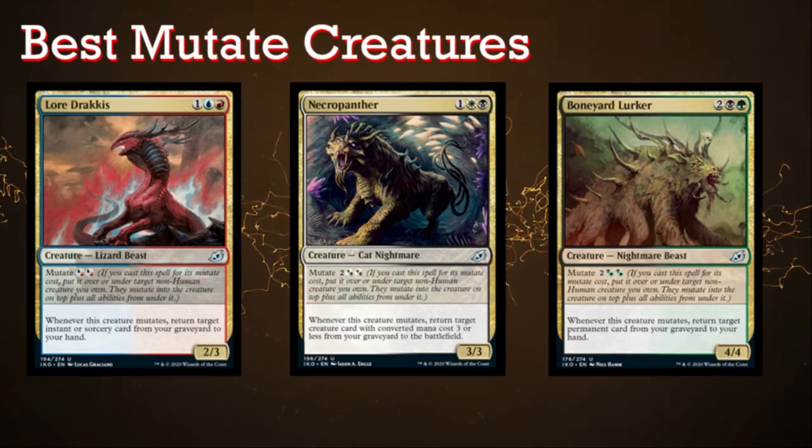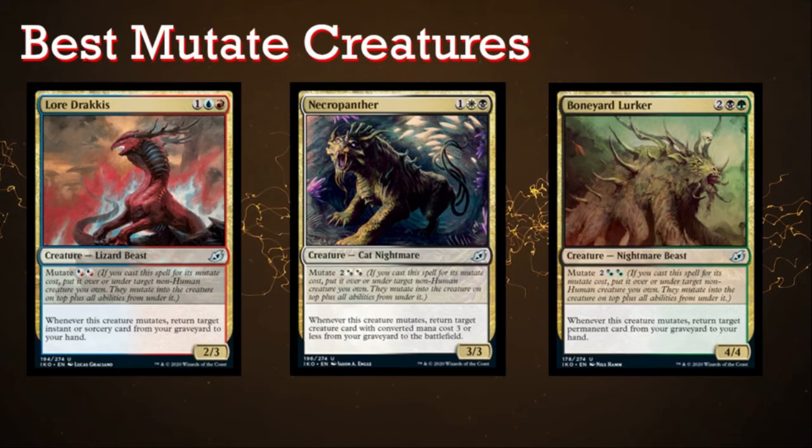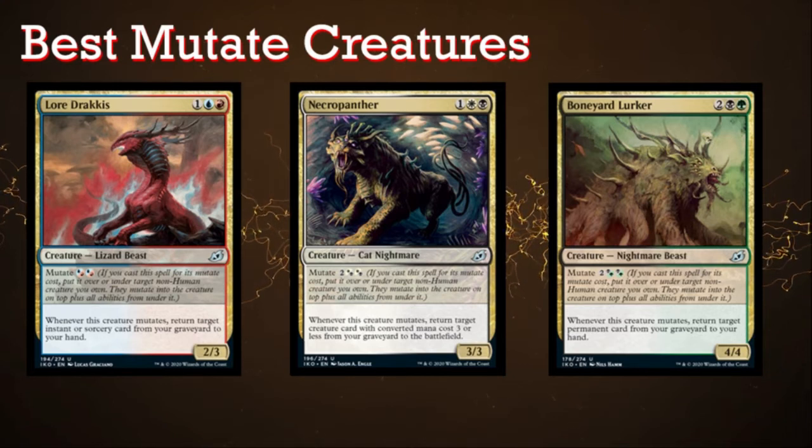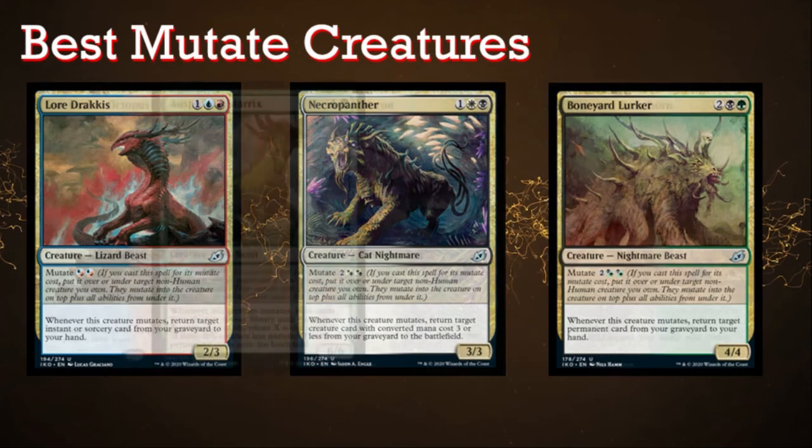So all of these cards are flexible due to their hybrid mana costs. That means a card like Lord Draxus doesn't necessarily have to be in a blue-red deck, because you could play blue-blue for its mutate cost. They're all fine creatures to cast and then mutate onto later, and they all give you a card's worth of value when you trigger their mutate clause, so they kind of make up for the 2-for-1 nature of the mechanic. Again, we're going to say that a lot.